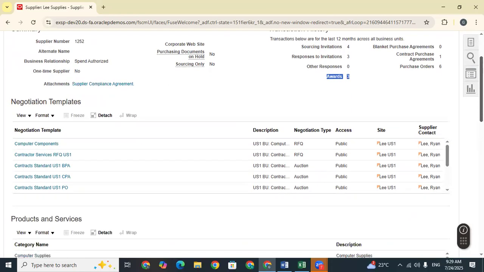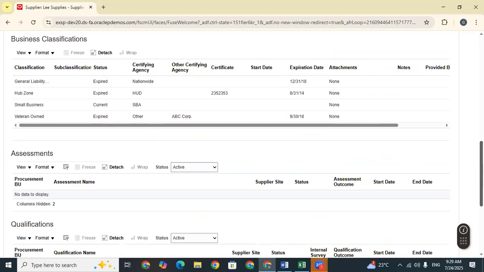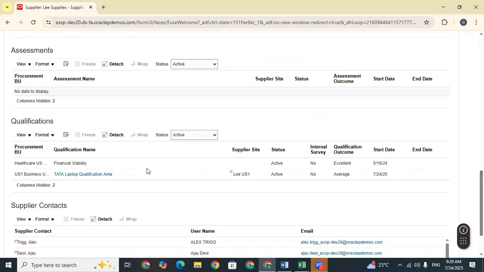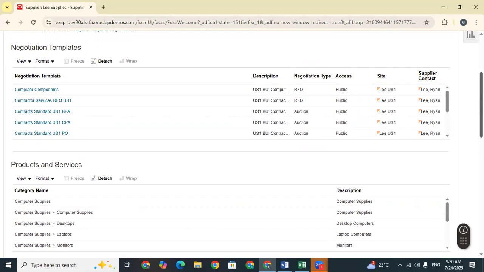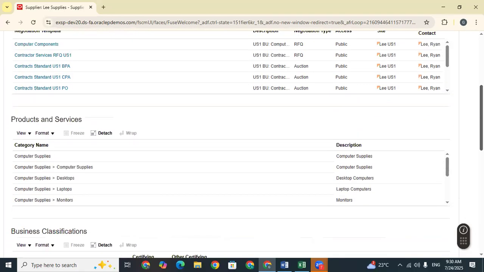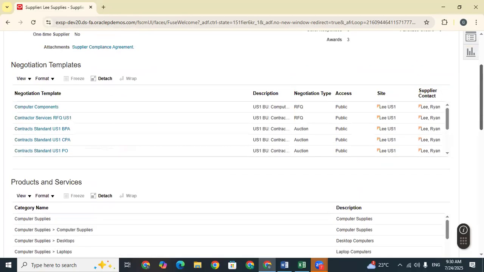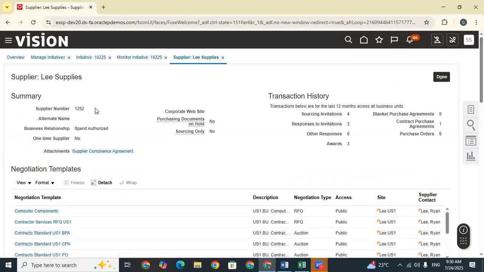The last one is ours, participated in the qualification. The complete track record, negotiations, products and services, businesses, everything will come under this summary level.